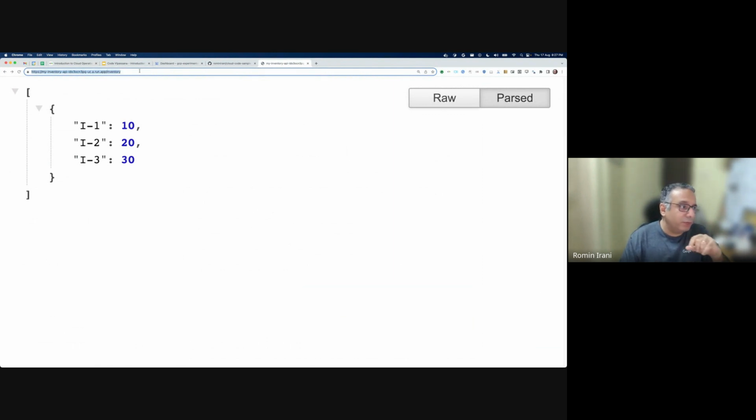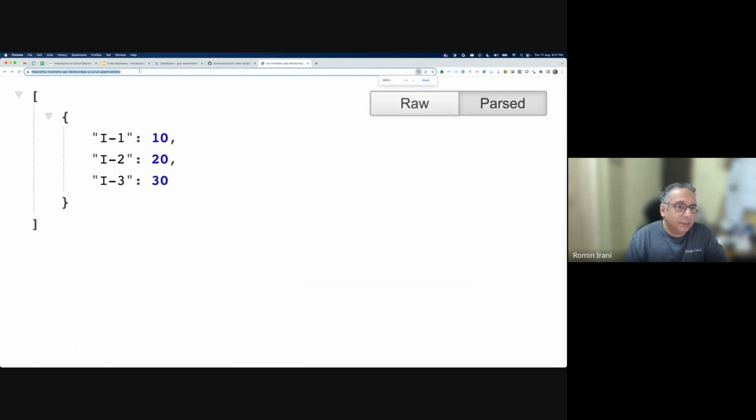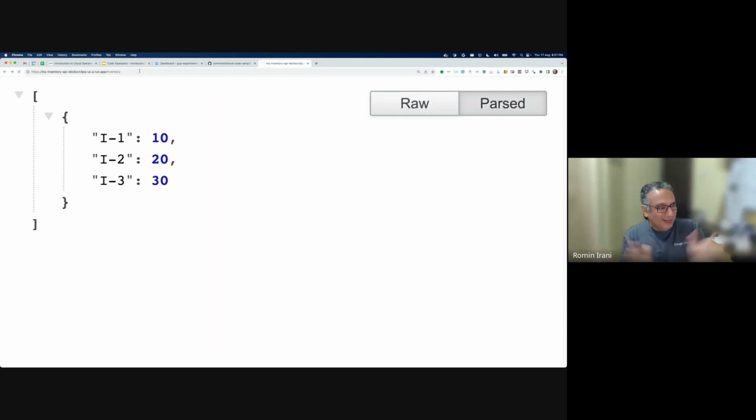If you look at the already deployed one, eventually when you deploy, you will have an endpoint in Cloud Run, and if you make a slash inventory call to it, you will find that it comes back with this response of just 3 products. There are 3 products in the inventory: I1, I2, I3. I like to name things in a way that nobody, including myself, understands. So these are just product IDs. You can change the code and deploy it also if you like. Next to each product is the inventory quantity on hand.